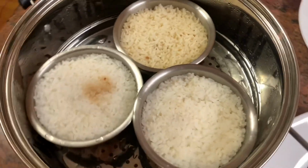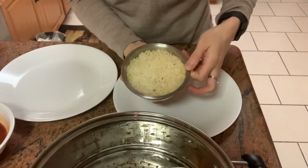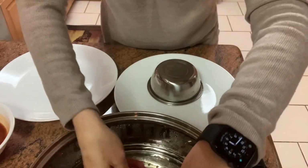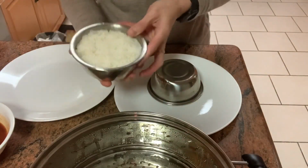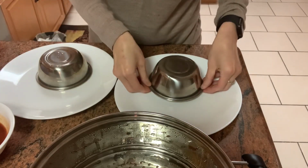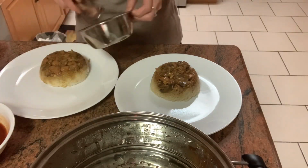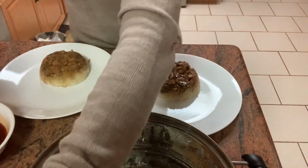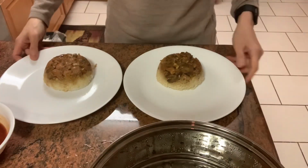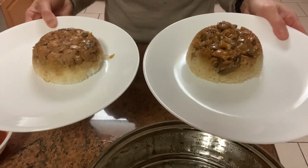I'm going to turn this upside down. Alright, so this is what we are going to do next. This one that I made using rice grain, and this one that I made using the cooked rice. Okay. It doesn't look so different after you turn it upside down, alright?